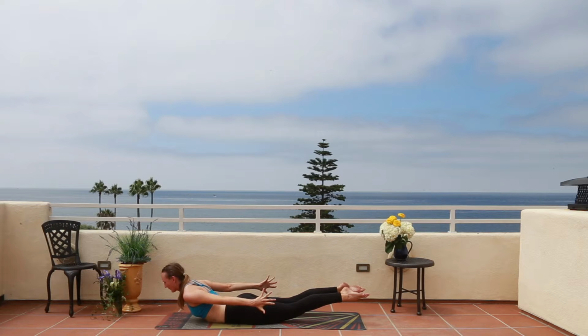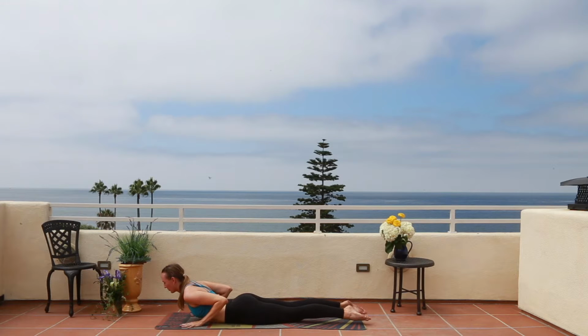So any of these variations you want to be in, you can come back to this routine a couple times a week to strengthen the low back and keep working on this. Cobra is a great one to always stay in. One more breath, come on down wherever you are.